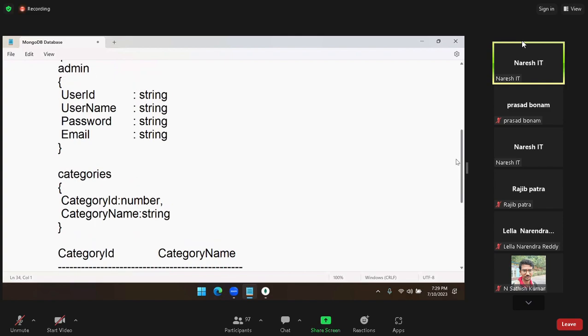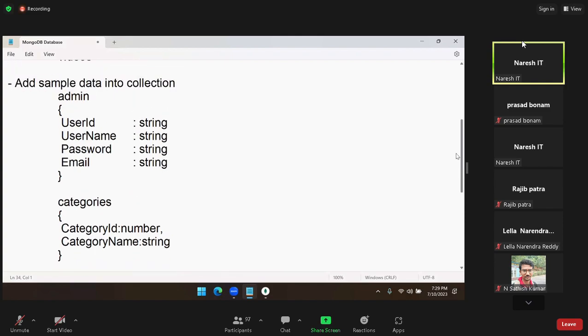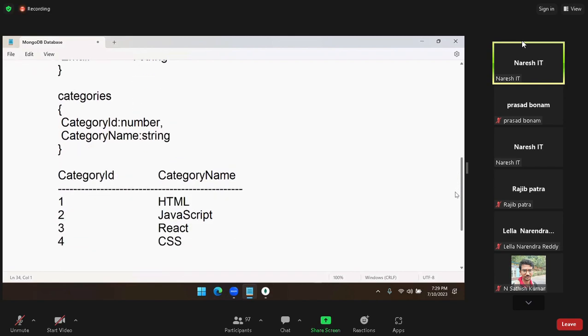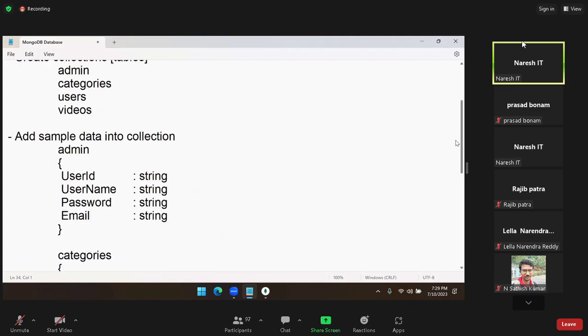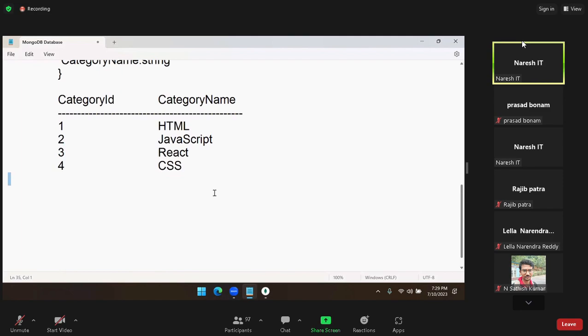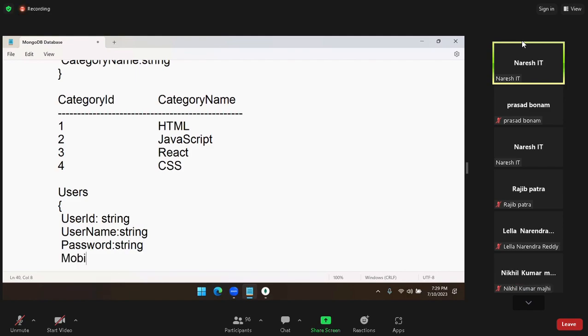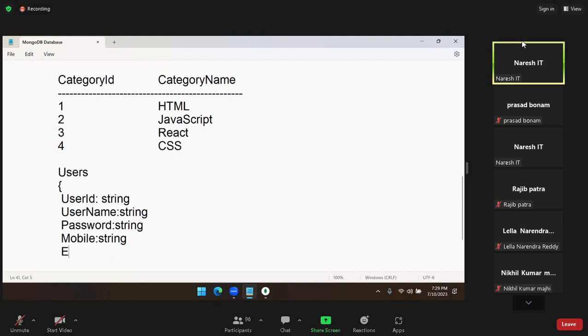So we have admin table, which contains user ID, username, password, email. Categories table, which contains category ID and category name. Okay. Another table is users. So users table contains user ID, username, password, mobile, and email.